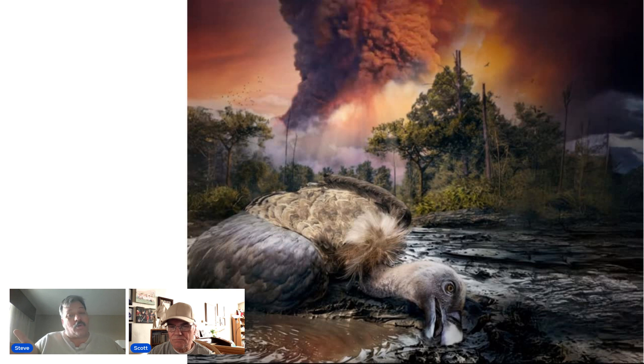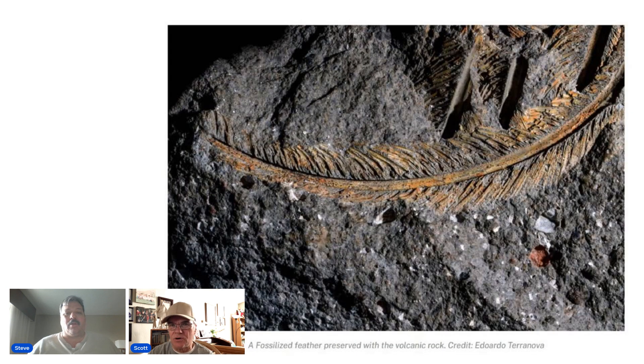Maybe they'll use zeolite to preserve skin like Luke Skywalker. But seriously, volcanic ash has got to be on the warm or hot side — so how did feathers, fur, or skin survive that? Remember the segment on the crystallized brain? The rapid cooling after being boiled to 500 Celsius — that might be the mechanism. Similar extreme heat followed by rapid cooling.